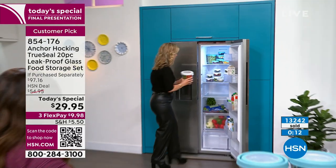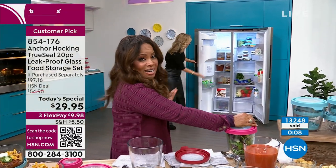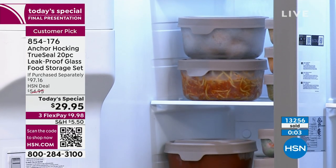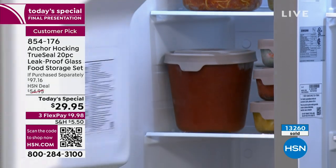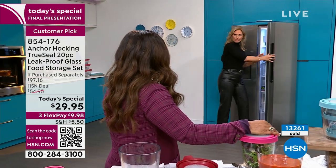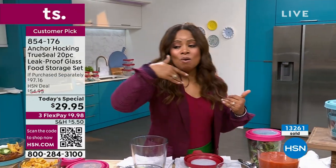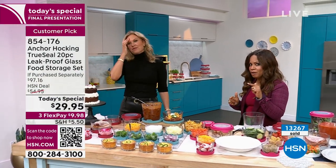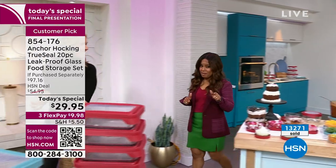Can we see it in the freezer as well? Isn't that fantastic? So meal prep ahead — so easy, because on a weeknight when you don't know what to make for dinner, guess what? It's already made. Take it out, warm it up, and you're done. You can go from the refrigerator to the microwave to the oven to the dishwasher. $97 versus $29 — I would definitely buy that today's special.